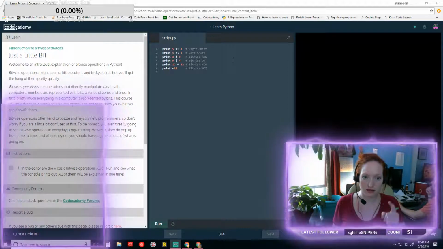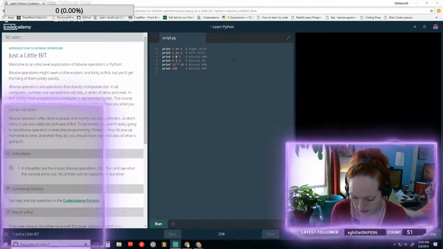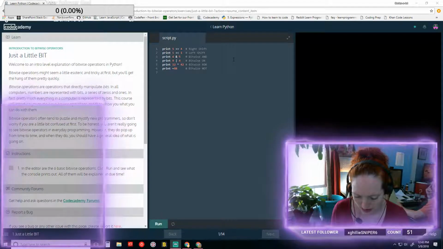Print 9 | 4. Where is that bar at on my computer? Where do I find this?